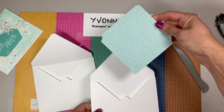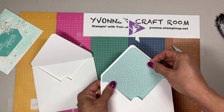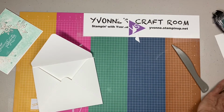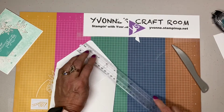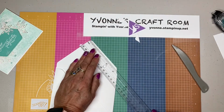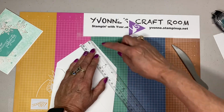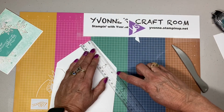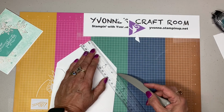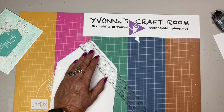So now you want to make this liner that goes inside, that slips in like this, and you're going to glue it in. Okay, so I'll show you how to do that. What you need is a ruler, and you measure from right the edge, this tip, down to just where that shoulder meets the fold. And you can see here, this is 4 1/4 inches. Okay, so I've measured sort of from the middle of that curve, the rounded top, right down to where it comes to the fold, and it's 4 1/4 inches.